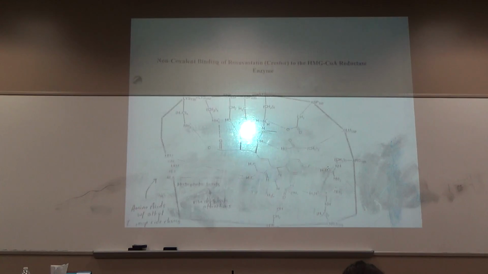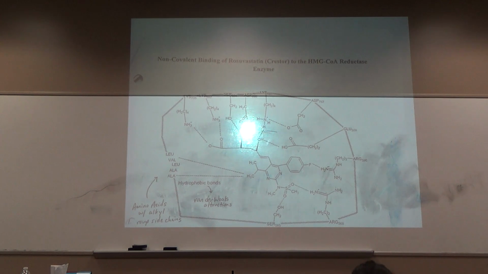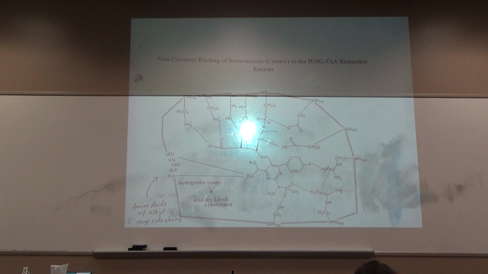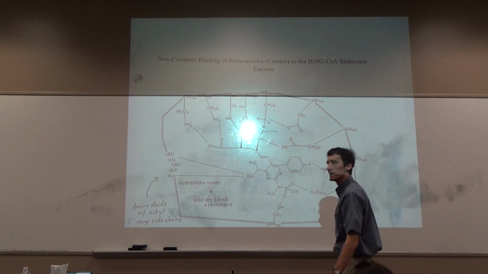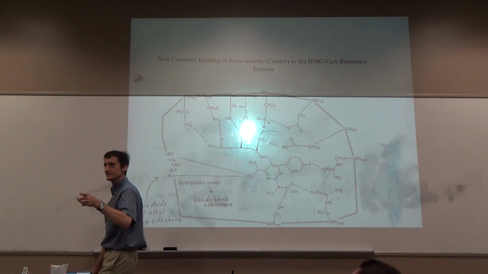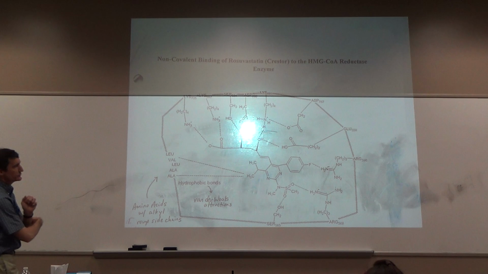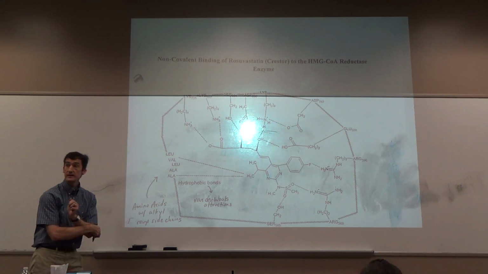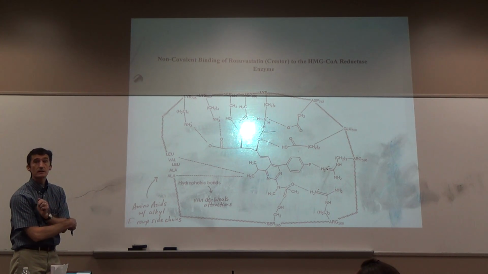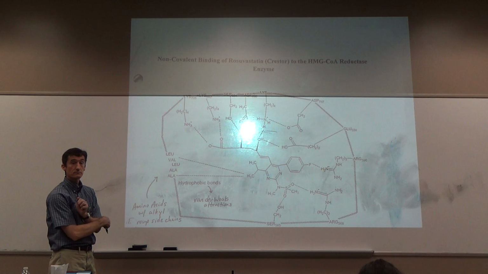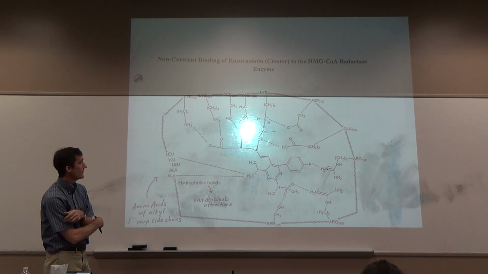Let's look at a couple of examples of IMFs. This is the drug, what is this, Crestor? You may have seen a commercial or two about that. Are you down with Crestor? This is the drug binding to the enzyme that it inhibits, HMG reductase. How does the drug bind to the enzyme? Different IMFs.